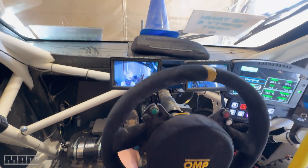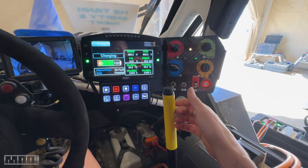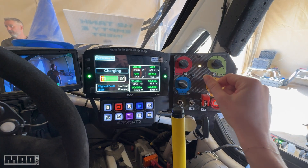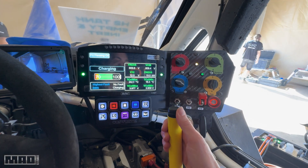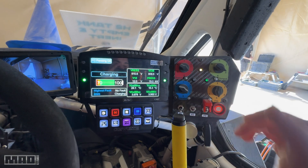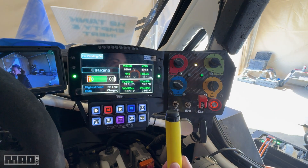We have the side cameras here. Over here on the dash, we have a whole lot more options — the handbrake, all the basic drive modes, wipers, lights. But over here we have all the maps so you can adjust what percentage of power goes to the front and rear axle, and also the torque delivery of that power. You can adjust how that power is distributed at what speeds, which is pretty cool. There are also options for traction control settings, adjustable front and rear, and then the live damping for the Fox shocks. We have a whole lot of different modes we can select depending on the conditions.